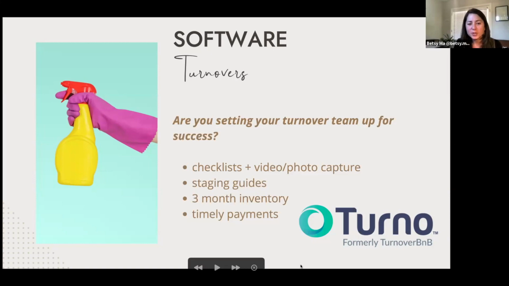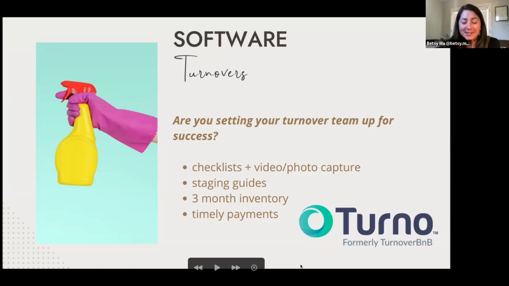Like all that is super, super detailed. The tassels. Maybe I need to create a staging guide for my husband, although I don't know if that would be good for our marriage. Okay, I digress. But I feel like he's following my staging guide because he's learned it. Now we're 10 years in. I think he knows my staging guide for the bed.